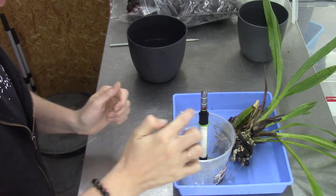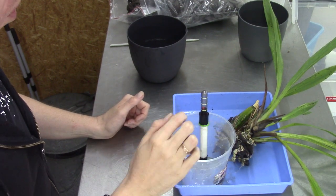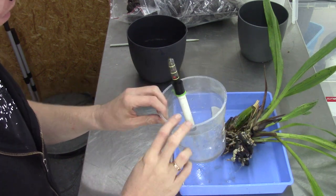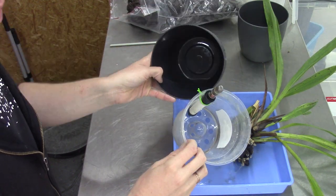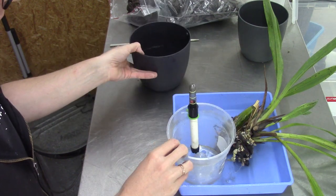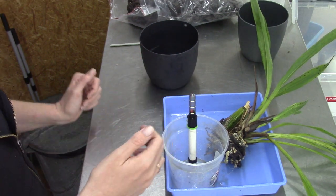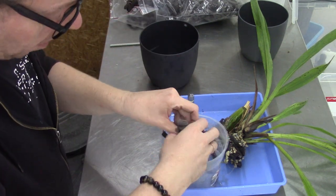So I did rinse the root system, and then I did put on some hydrogen peroxide. I also did rinse this one, and I cleaned it, the same pot. I'm going to put it in the same pot again, also the same outer pot. But I did spray him afterwards with alcohol, so to try to disinfect as much as I can. And now I'm going to pot it up again, and hopefully it will start growing, or keep growing, I should say. It's still growing, but and be happy again.